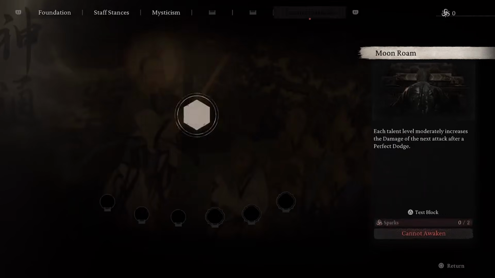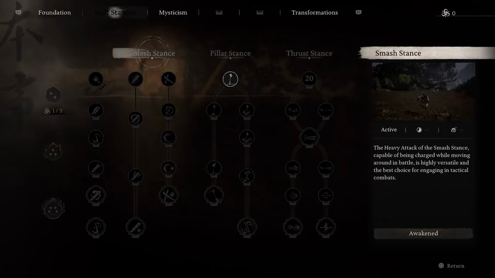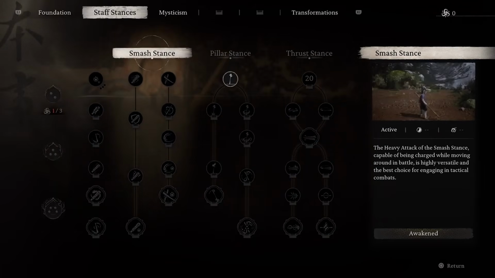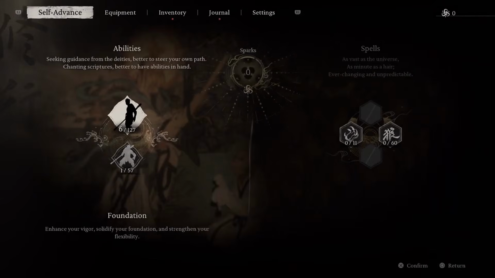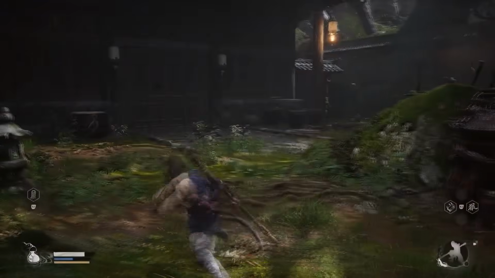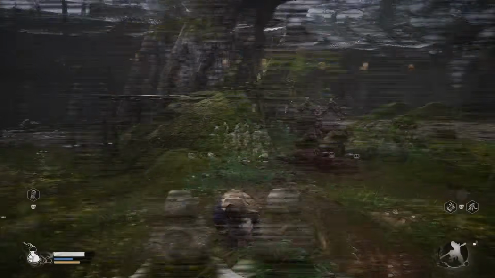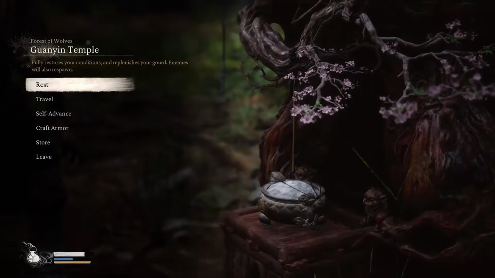And as you can see, we also unlock transformations. But I barely put points in spells, but we will put some into immobilize, as I feel like that will be a better starter build for people new to the game. So put 1 in pillar stance and composure, and you should be more than okay on the next fight. Make sure we rest, right? Make sure we rest.